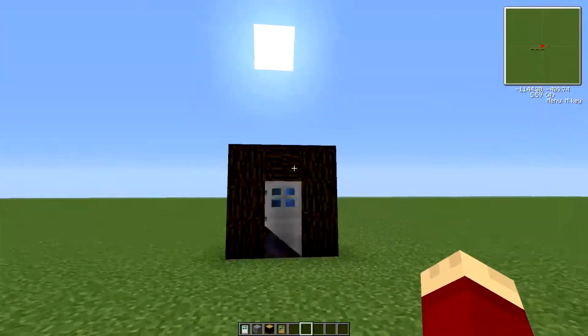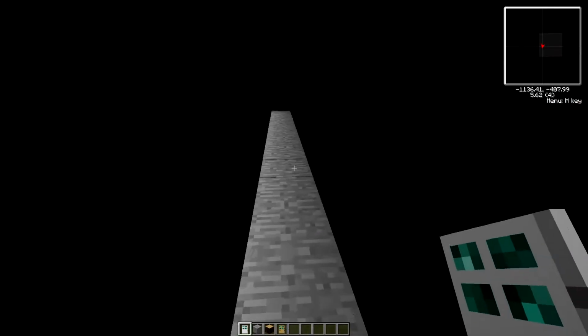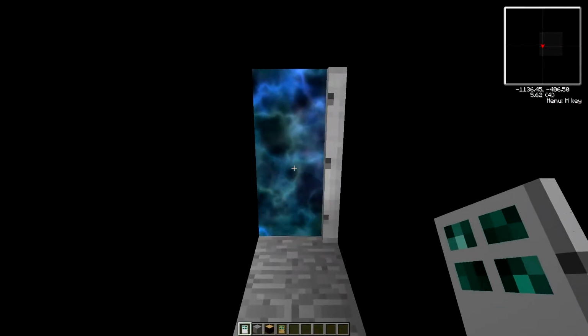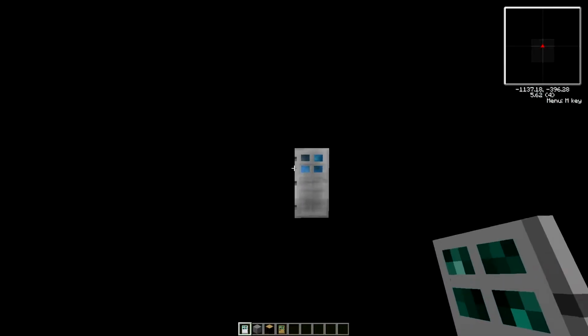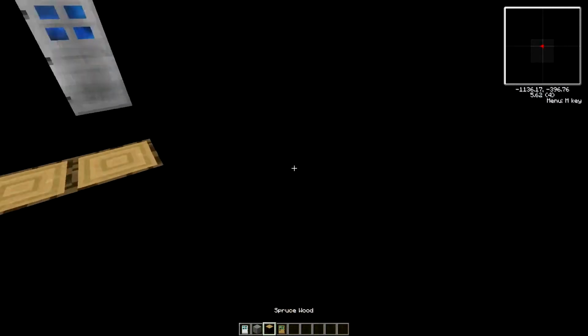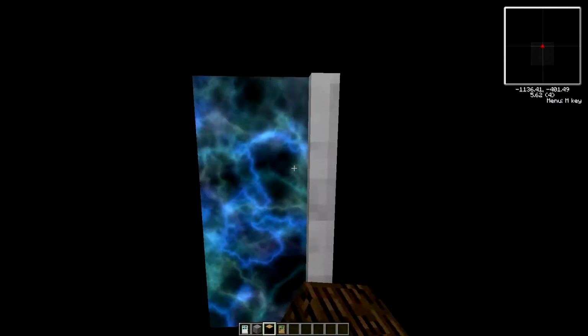Now what I didn't mention before is that when you're in a pocket dimension, you'd need another warp door for this, by the way. You can create another pocket dimension within that pocket dimension. Now that does sound a bit strange. So just for example, I'm just going to spam this with logs, just to show you something. So this one's spam with logs.